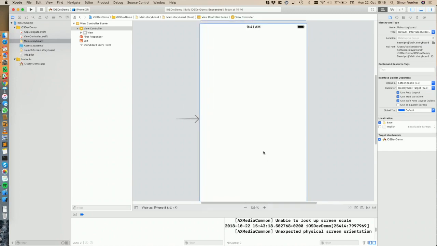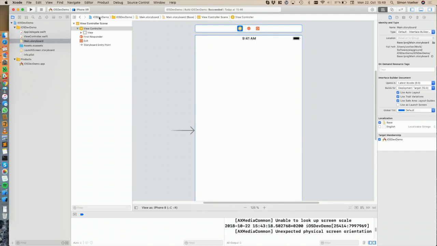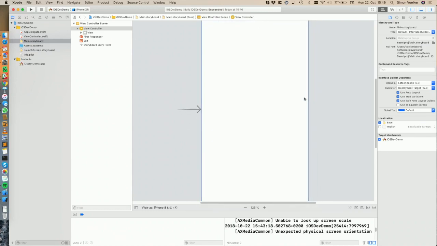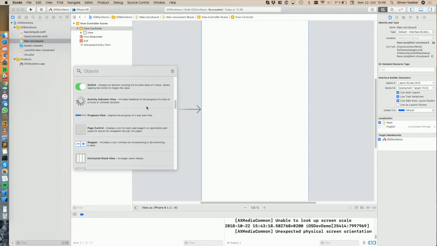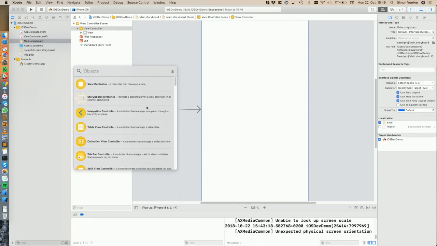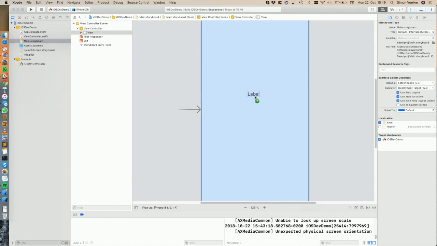So here on the left, you basically see the whole hierarchy of your elements in your view. Currently, I have only a view that is connected to my view controller. We'll get into the details about that later. But what I can do here, where previously the snippets were shown, I now have my objects. And from the objects, I have a bunch of different elements that I can directly use in my UI. So for example, let's take out the label. And when I drag it around, you can see that sometimes these lines appear that help me arrange things.